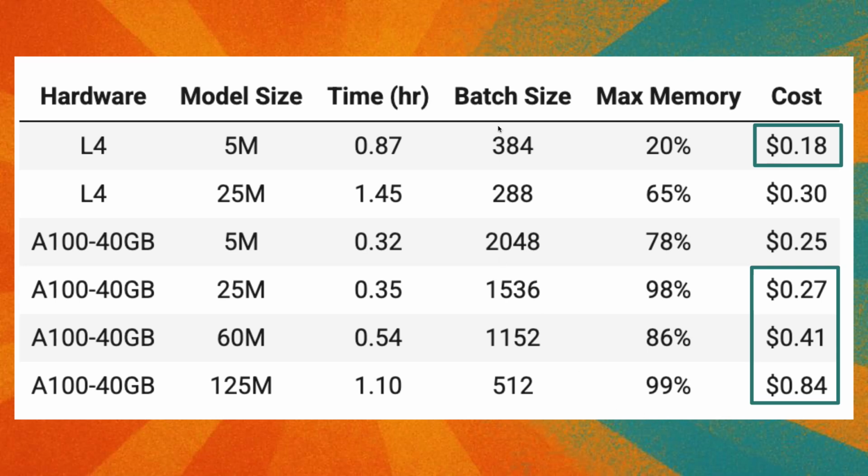I'm sure if I tweaked the batch sizes, then maybe I could eke out a little more efficiency in the cost. But from this point forward, let's say I train the 60 million parameter model for 20 epochs, which is what I did in my tiny hackathon. And the 5 million parameter model is 12 times smaller, so maybe I have to train it for 80 epochs. I don't know.